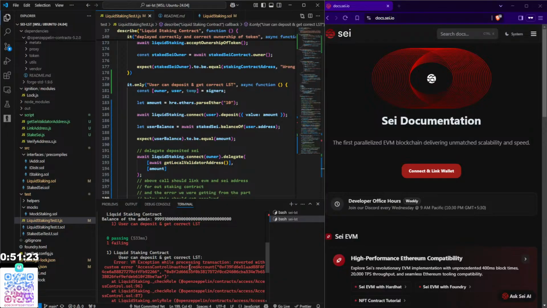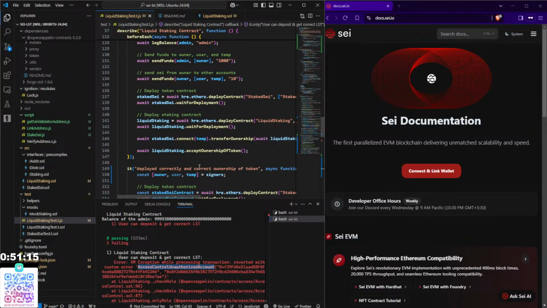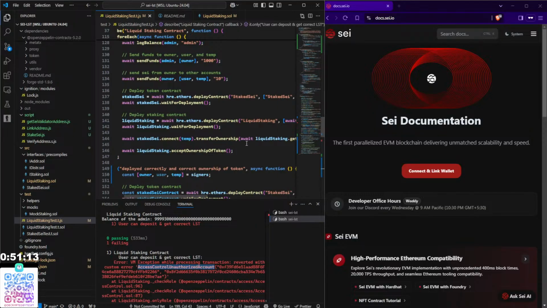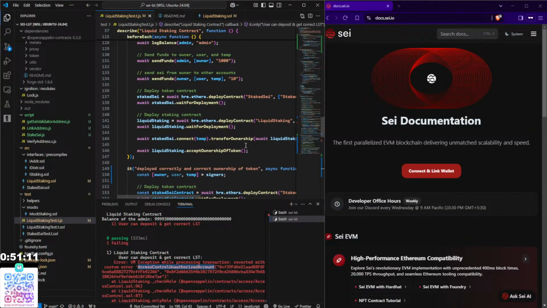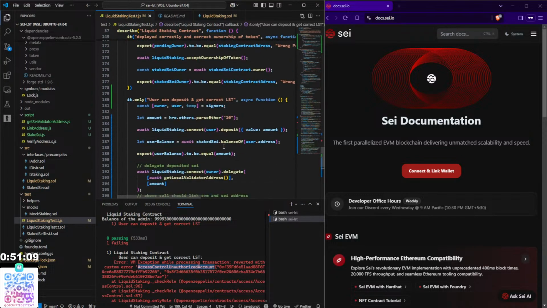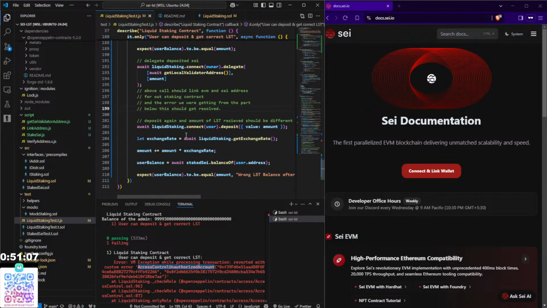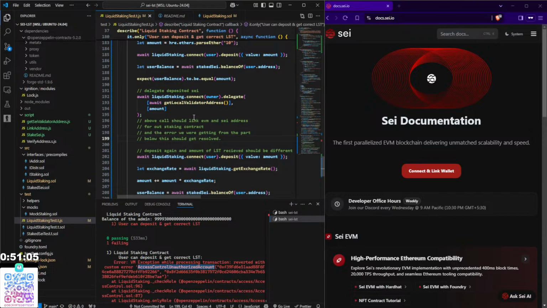Transaction reverted, access control. Okay. We are passing the ownership, right? Okay. We don't need to say connect.